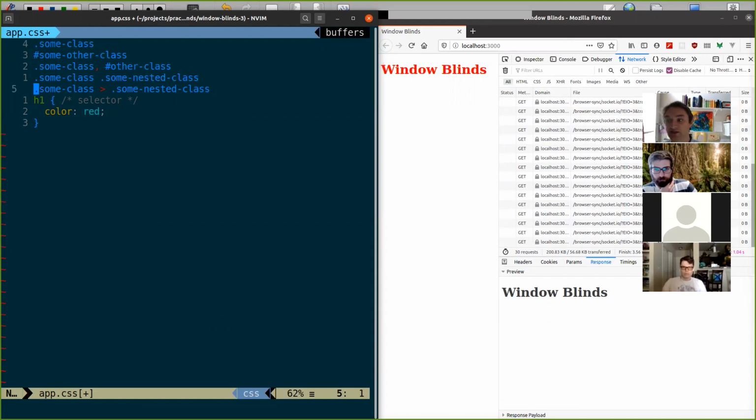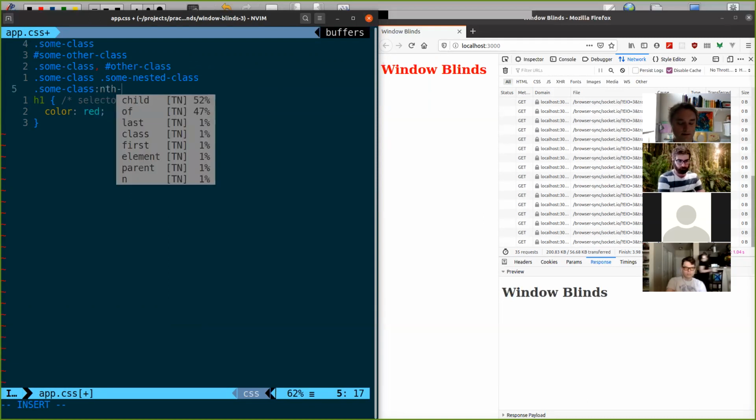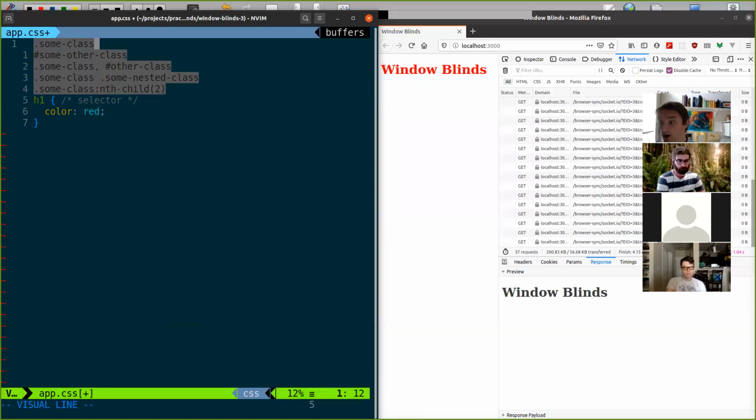We've got a variety of these things. We can do things that are adjacent to each other. You can't, ironically, select the other direction. You can't say something that has a child with some property to it. We can even do some pretty cool things like something that has some class and is the second child of its parent. But all of these are about targeting elements. What is the element and what do you want to do to it?